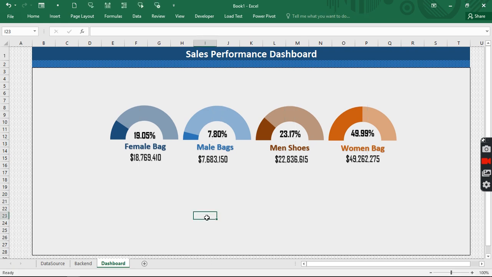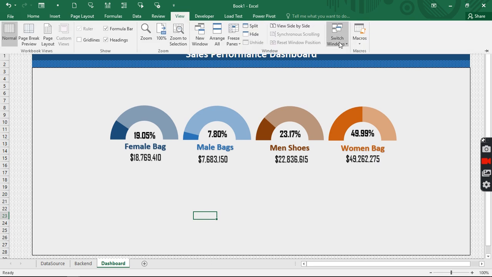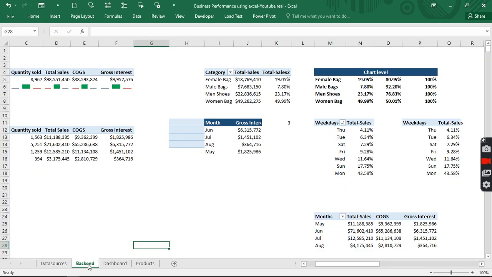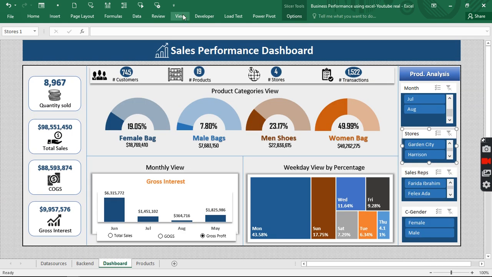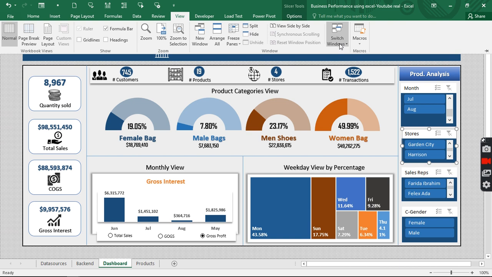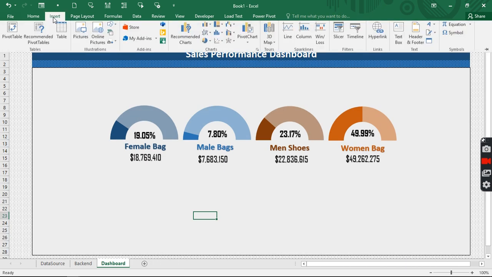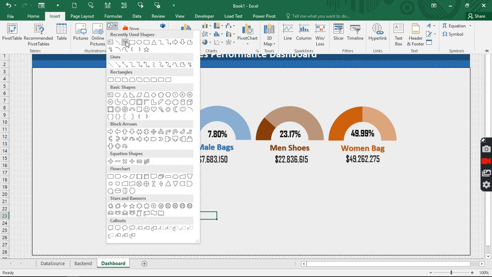So the next thing we're going to know how to build right now is the top one right here. The top one is going to be the next thing. So we're going to learn how to build this very nicely. Let's see how we can actually build this in a very speedy way that is not going to take much of our time. So go to view and select this and go to the Facebook one. So now we need to add something like this shape.